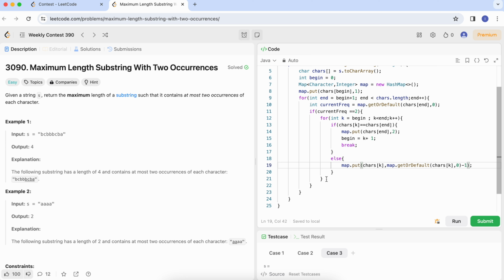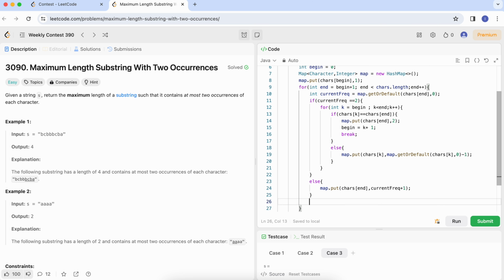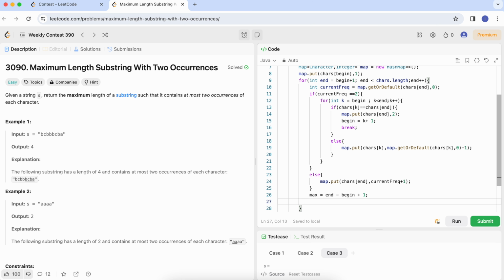Once that is done, I'm in a valid window. Otherwise, I can just simply put the frequency for that character to be the current frequency plus 1. And at every step, I can just calculate my window size, and that will be my overall maximum.